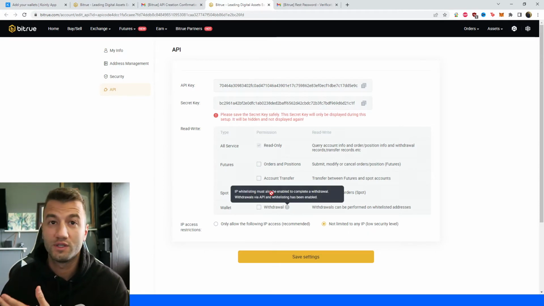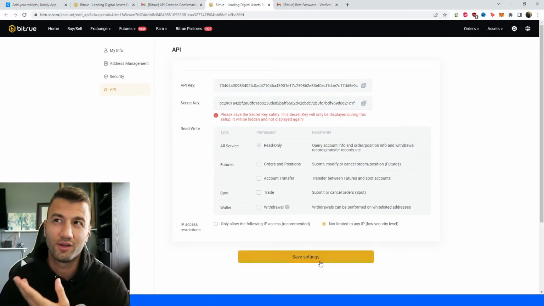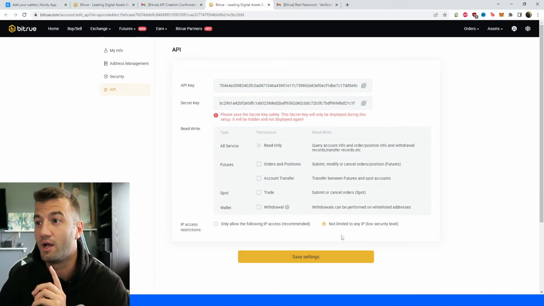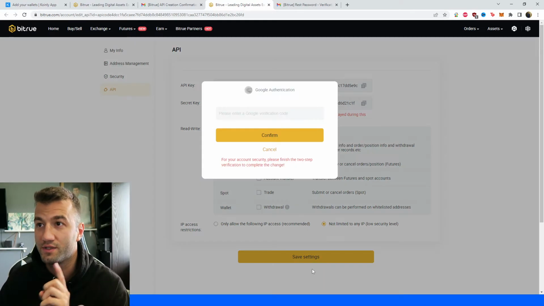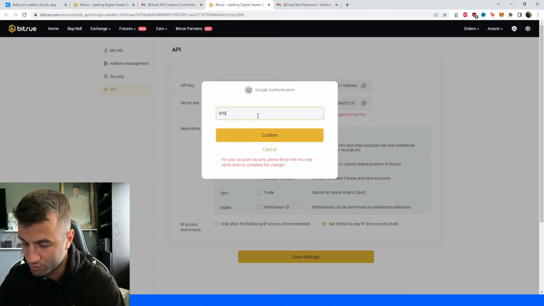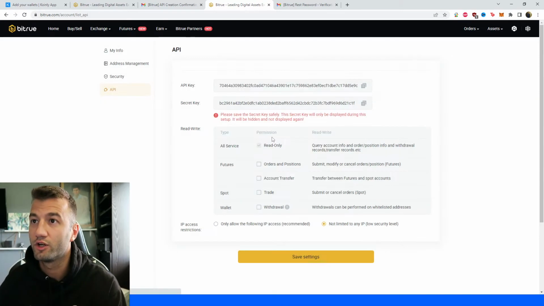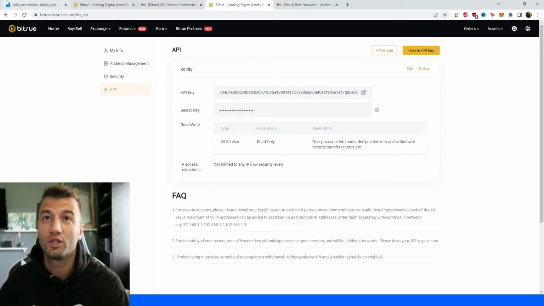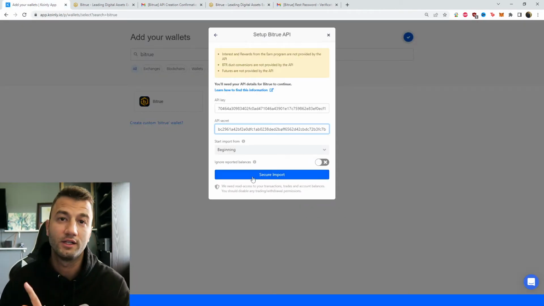If you don't do this, we'll have trouble with the API keys and they'll be useless. So make sure to select not limited to any IP and then click save settings. Again, you'll be asked to enter your authentication code, so do that and click confirm. Once that is done, your key is ready to go. It's officially launched. You can go back into Koinly and click secure import.